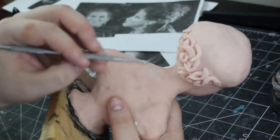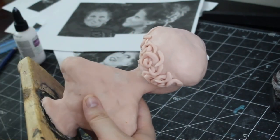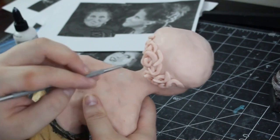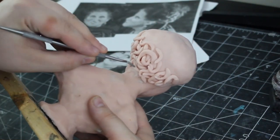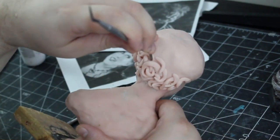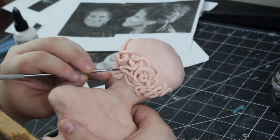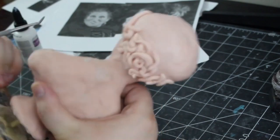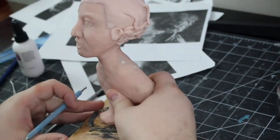With enough strands around here, it was time to start working on the overlaps and the various things. This is generally a process of just pushing things underneath each other and trying to refine the various shapes that we've created through our unnatural process to make it look much more natural. We will do this all throughout the stages of the hair, and it just really helps to make sure that what we're doing doesn't just look like clay on top of clay.